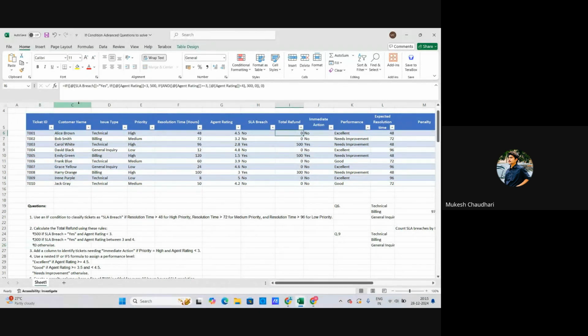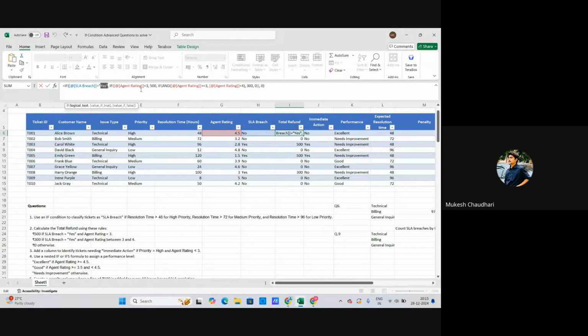So what I did, first I gave IF, then the first logic is whether the SLA branch is yes or no. The first condition we have is yes.